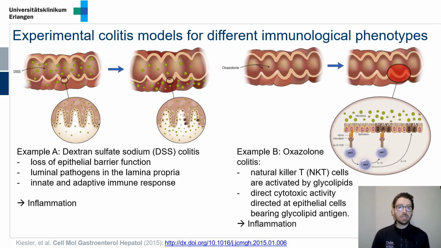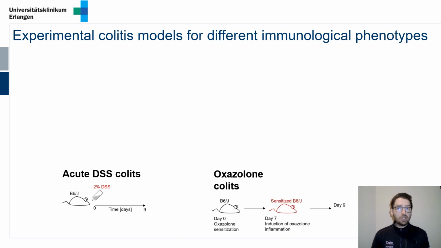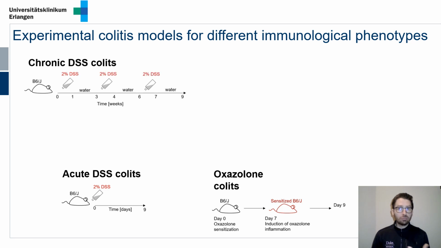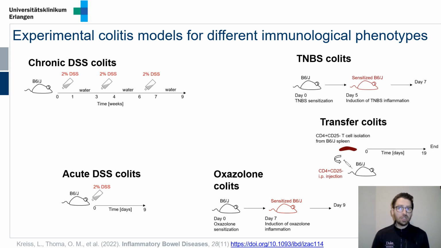On the other hand, we have models like the so-called oxazolone colitis, where the immune response is really triggered, that then leads to a destruction of the epithelial barrier and then causes the inflammation, right? So we have something like epithelial-driven models or immune-driven models. Each of these models has a certain protocol, and there are also other models like chronic DSS, TNBS, transfer colitis, and in science, you always need control groups to compare these parts to healthy cases. So of course, there are also usually control animals involved.